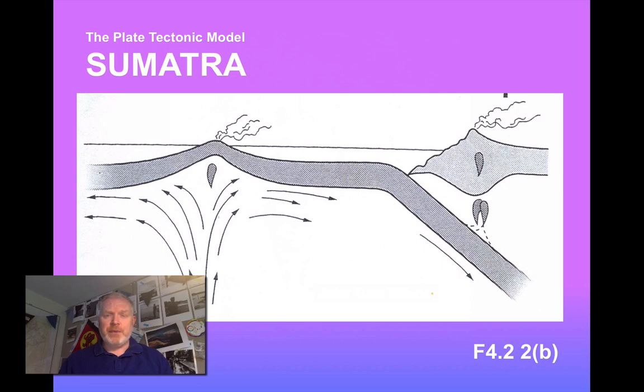You should have a handout that looks like this. It's a fairly simple cartoon version of the plate tectonic model. We know from measurements that we can have plates moving in different directions. Where the plates move apart, that's a divergent margin. Where they come together, that's a convergent margin. It's these two we're going to focus on first, in particular, because that's where they create rocks.